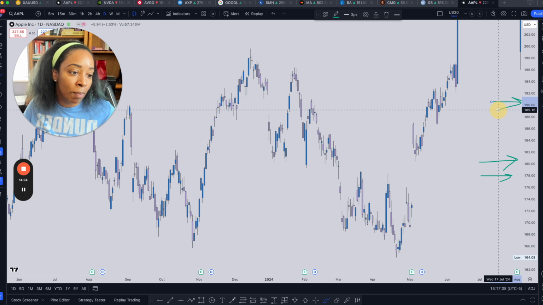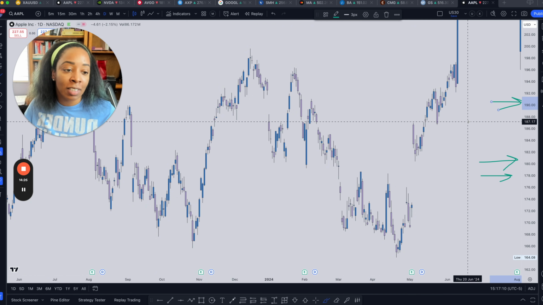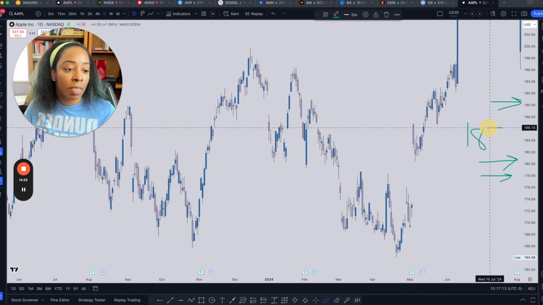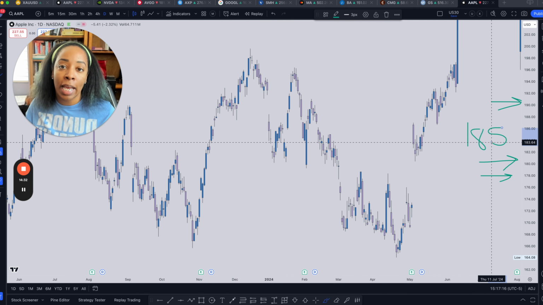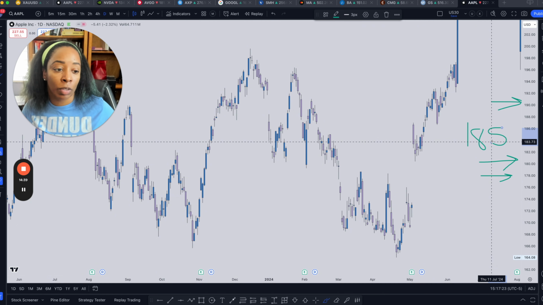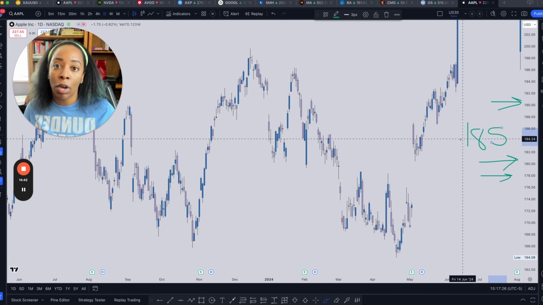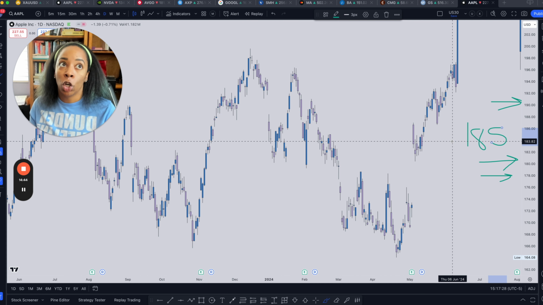190 is a nice number. And if we had something like 185, that would be a nice round number. So typically when I'm looking at the market, I'm looking at either the number ending in a 5 or a 0. So for instance, 180, 185, or if I'm looking at a specific rounded values. So in this particular market, if I was looking at, let's say, $143 flat, then that would be a nice round number. If I was looking at something like $143.50, that would be a nice round number.